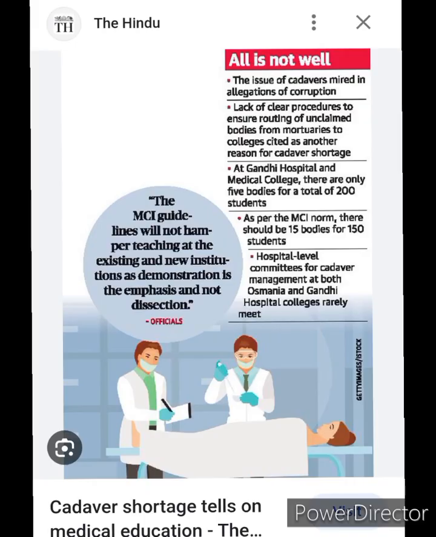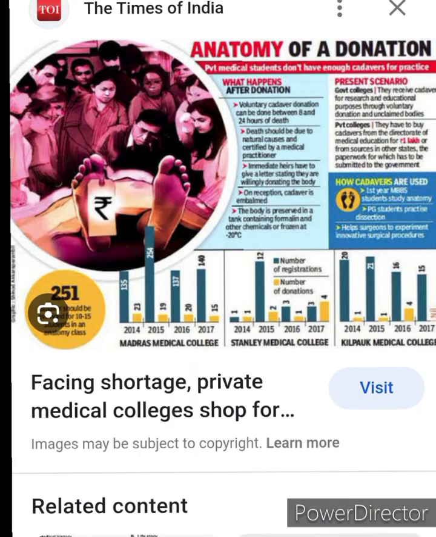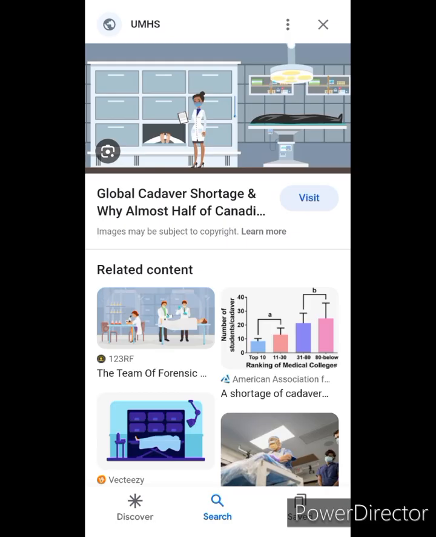I want to convey that so many struggles went into procuring one cadaver. There were so many obstructions to doing cadaveric dissection openly, as we do today. Apart from this, even today we have a shortage of cadavers, and in so many cases there are malpractices. You can see the Osmania Medical College example, taken from the MCA board. Out of 150, we have only 15 bodies. For 200, they are sending 15 bodies. In some cases, only 5 bodies, 2 bodies, 3 bodies.